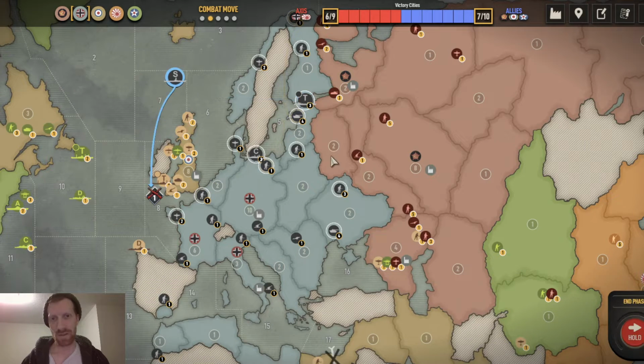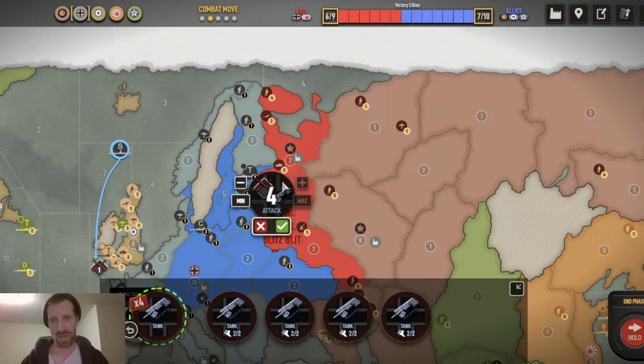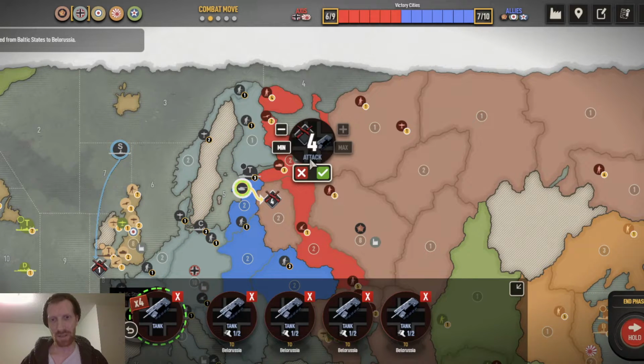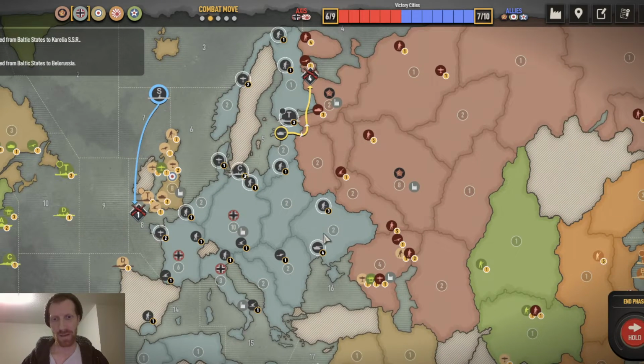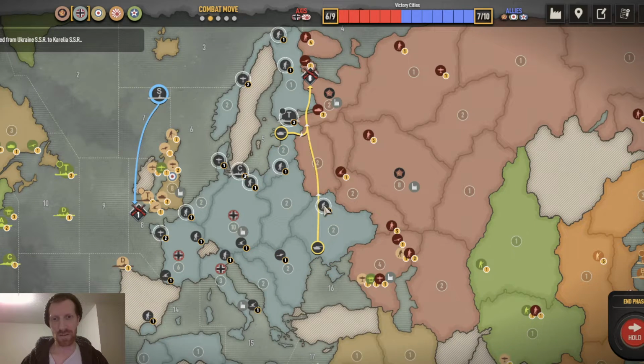Let's cancel all this action. So instead we will reroute and we will head up to stack Karelia again. And here's one thing that's interesting. We can just reroute all of these dudes.